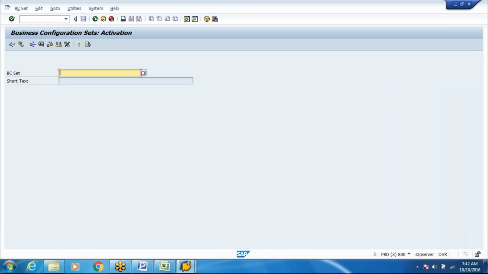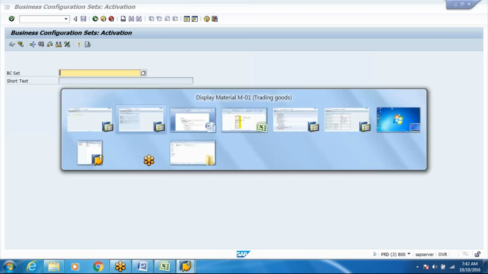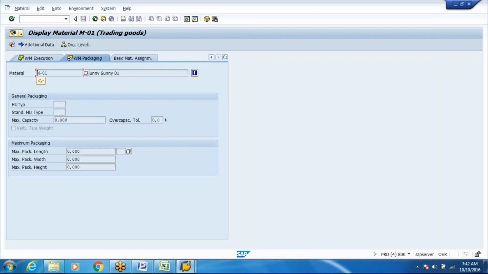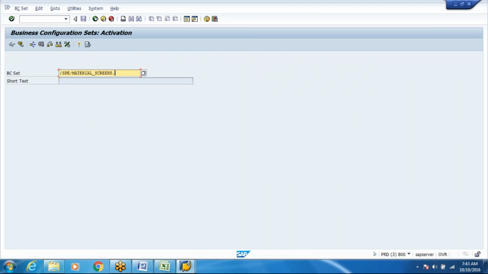So SCPR20 is the transaction for activating BC sets. In EWM we have to activate a lot of BC sets. We will see that in EWM, but yeah, just a few in ECC as well. So enhance material screen sequence, it gives us those two views.